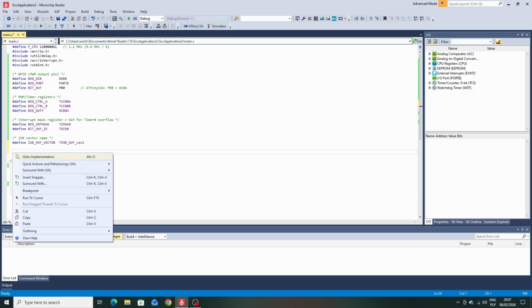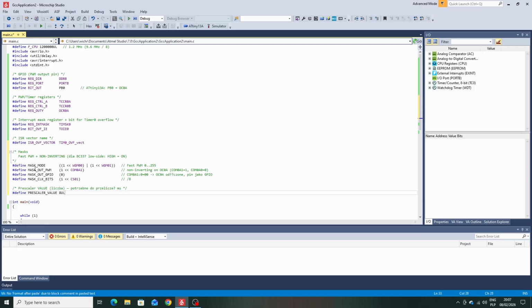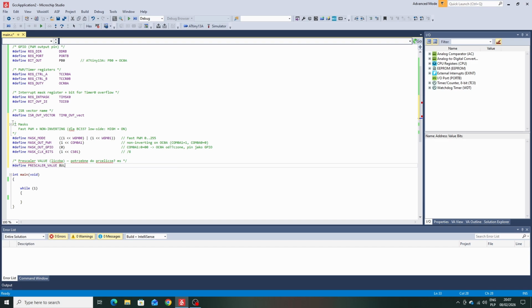This section defines configuration masks for the timer. These macros describe how the hardware is configured, not where it is. Instead of setting individual bits every time, I group them into meaningful masks. One mask selects the PWM mode, another one controls whether the timer is connected to the output pin or disconnected so the pin can be used as normal GPIO.